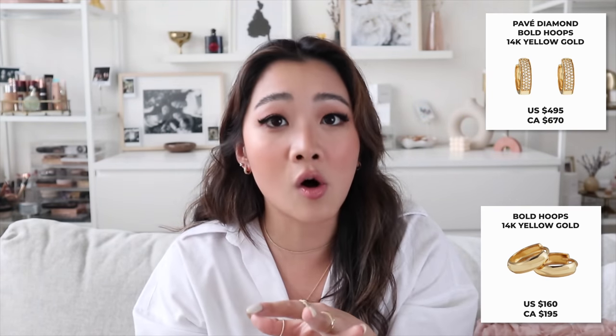Moving on to necklaces — I have so many picks. My top three: obviously the large diamond necklace, which you've seen all over my Instagram and TikTok. I've worn it for a couple of months and almost never take it off, but now it's time to rotate. A really great starter piece is the initial one with the circular pendant. And if you want something a little fancy, I would definitely go for the diamond initial pendant — I've convinced so many of my friends to get that necklace. Names with interesting characters just look so classy, and there's no background, just literally the letter itself.